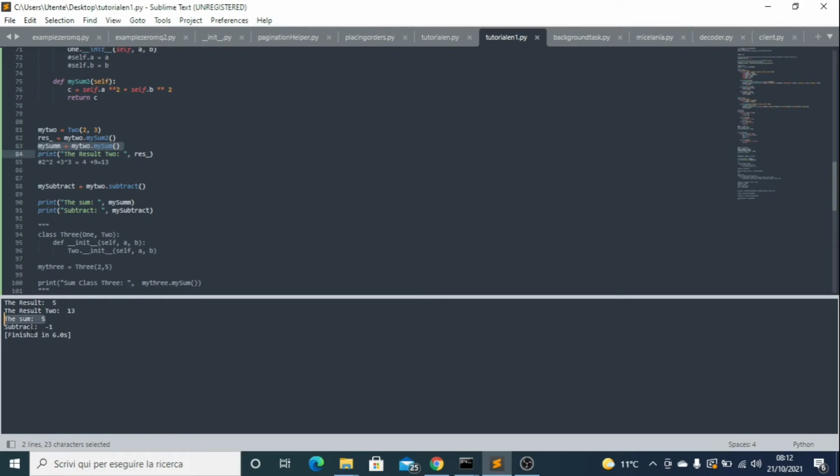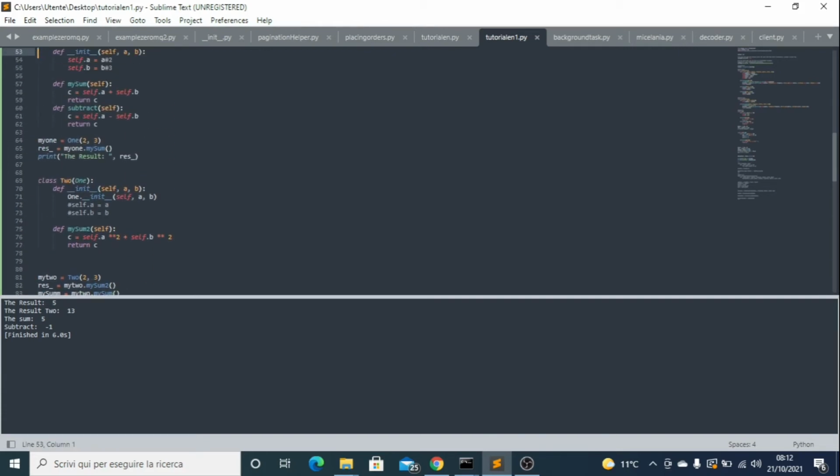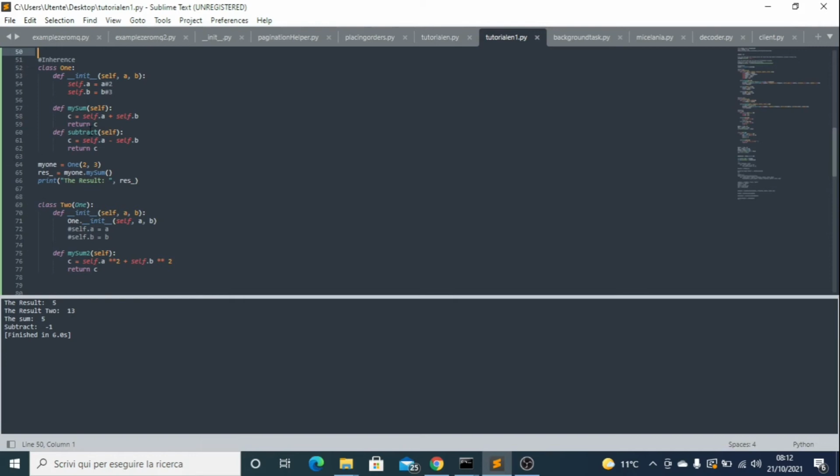And of course, we are calculating here the subtraction between a minus b. And again, note that this function is declared in this part rather than in this class.